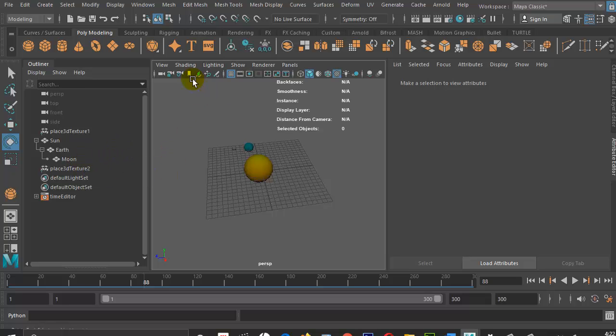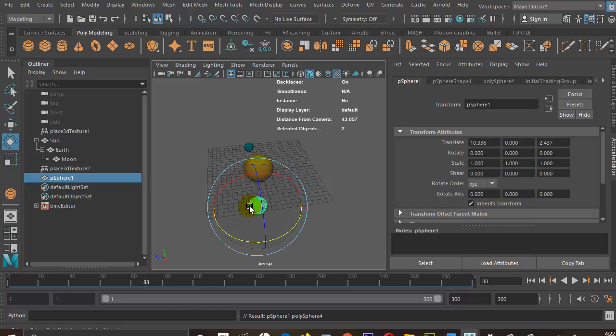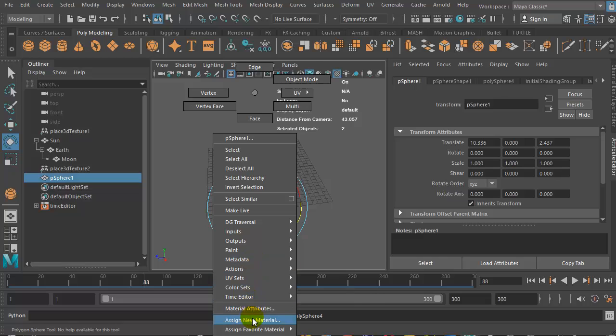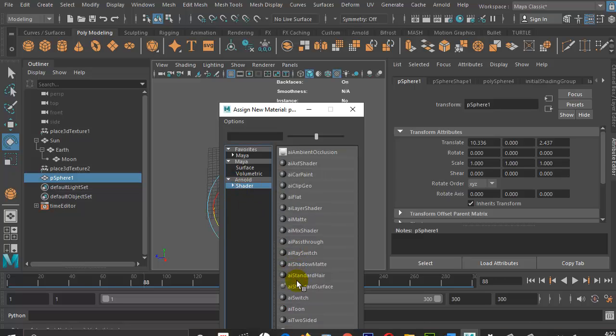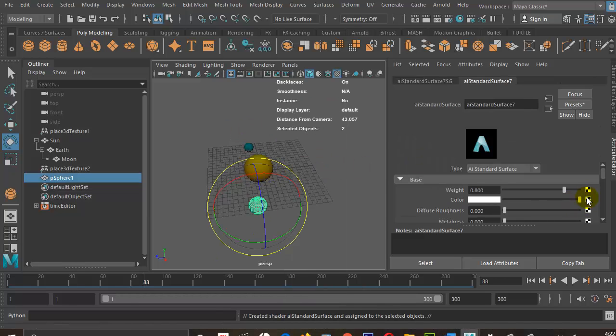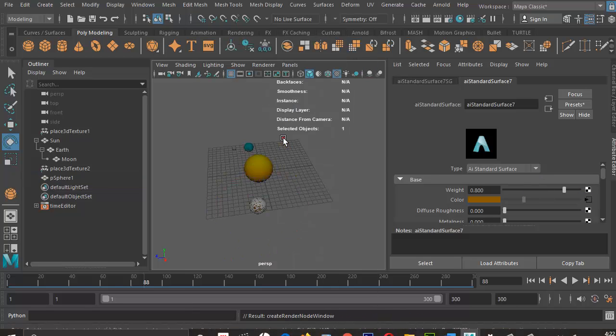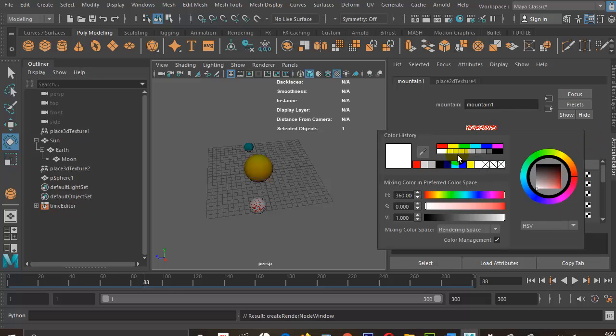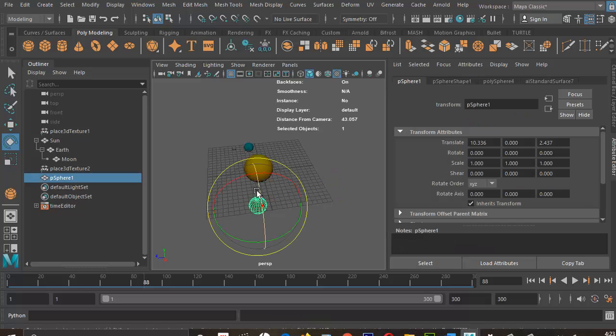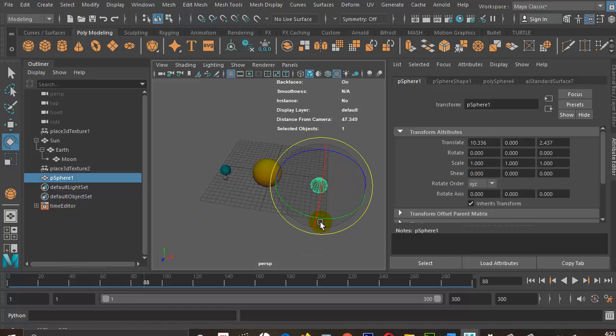So if I wanted to, for example, make Mars, once again, not to scale. And what I'm going to do is give that a material. Give that an AI standard surface. And I'll make a nice red kind of bumpy thing. So I'll make this nice and red. There's also like an orangey red. There you go. That's pretty Marsy, pretty Mars looking, which I'm sure has a bunch of moons and whatnot.